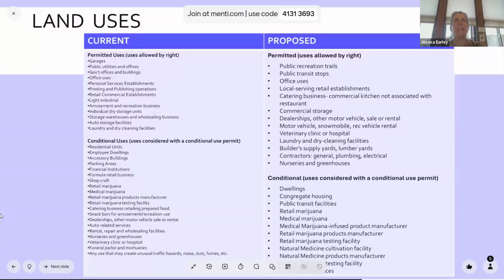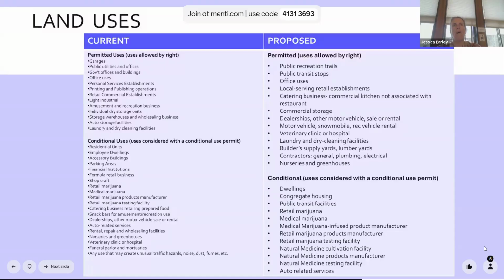Okay, so I'm going to hop into the land uses. Many of our zone districts have a long list of uses like this one, the C zone. Our current list of uses is on the left and the proposed list of uses is on the right. We have both permitted and conditional uses. Permitted means that they can be done by right with no review process. And then conditional means that some level of review is required. And for our town, that currently means that project would go to Bozar for a conditional use.